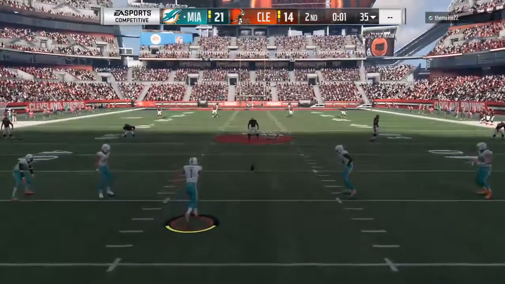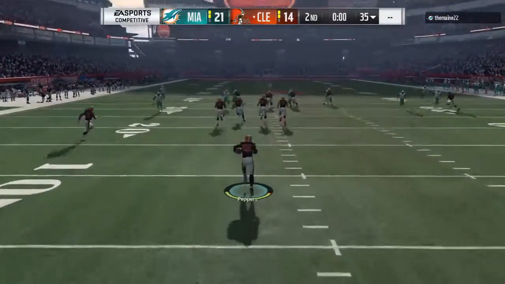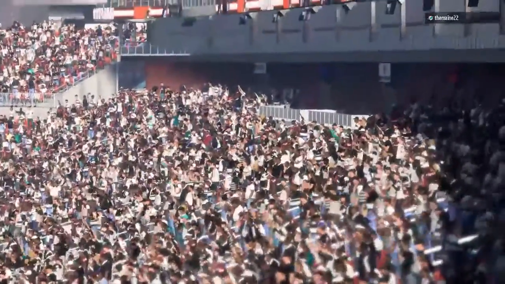Here's Parkey now, set to kick it away. On the return, Jabril Peppers. Spins away. And he'll be out of bounds here, a yard shy of the 25 at the 24.